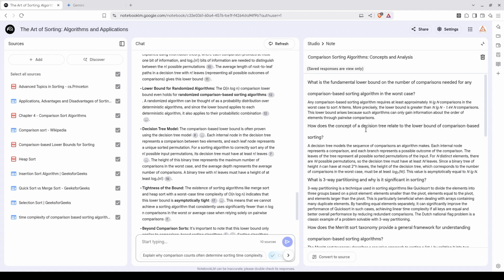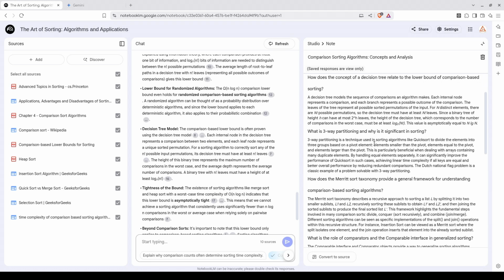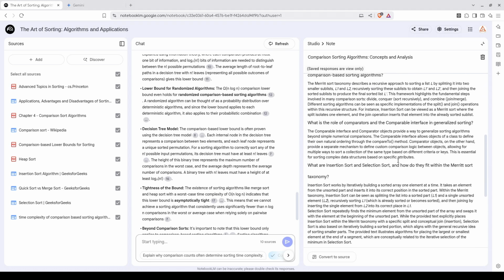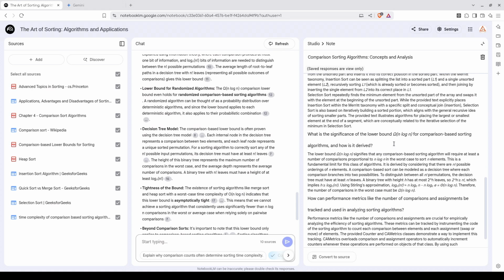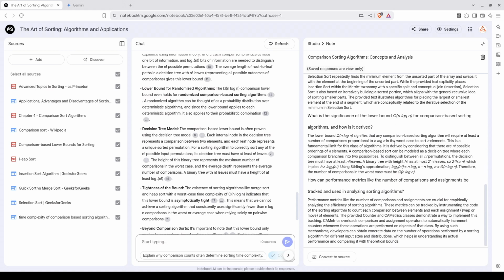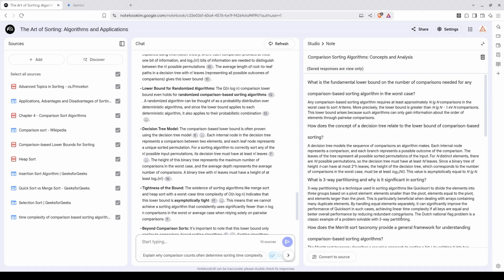Now if I open that, it is giving you a quick FAQ wherein you can read questions like what is the fundamental lower bound on the number of comparisons needed for any comparison based sorting algorithm, and what is the worst case time complexity and space complexity. So now you can see that it has prepared a lot of questions. Of course, you can convert this to source as well. Once you do that, this section will come over here and will be used as a source going ahead.